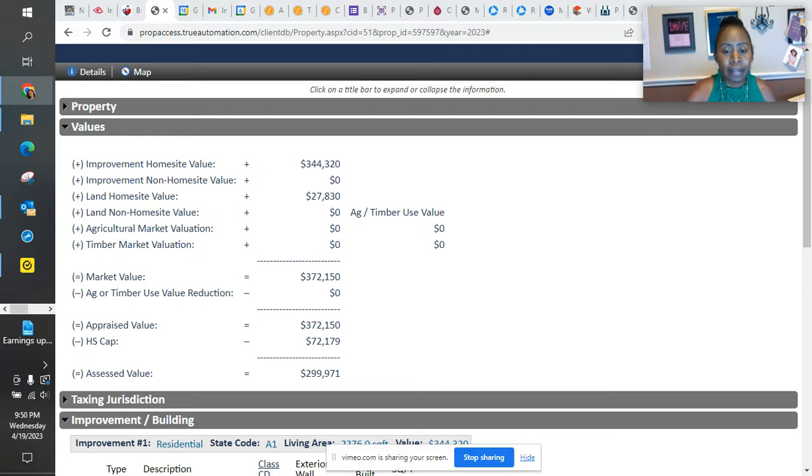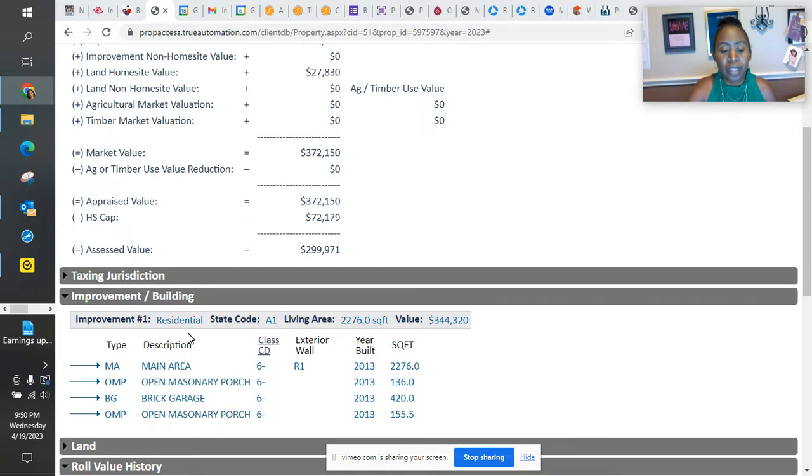In Brazoria County, we have a few tabs underneath the profile. The first is property. That's going to give you basic information about the property: address, the owner's name, values. We're going to spend some time looking at that, which shows how they got to the value for your home. The taxing jurisdictions tab, I'm going to expand that in a second, but it breaks down who the taxes are paid to.